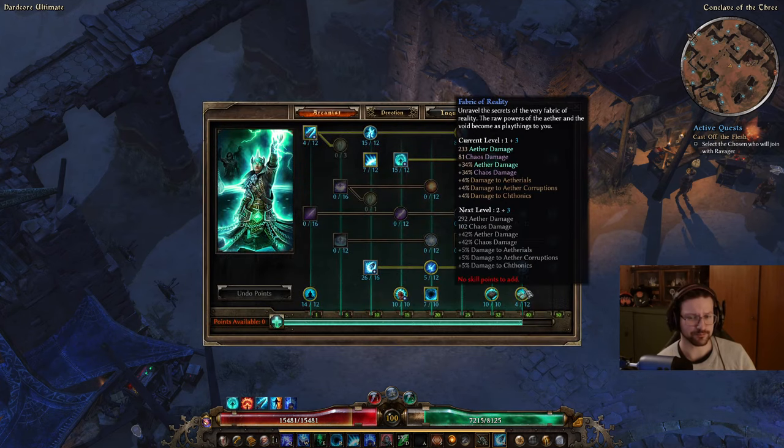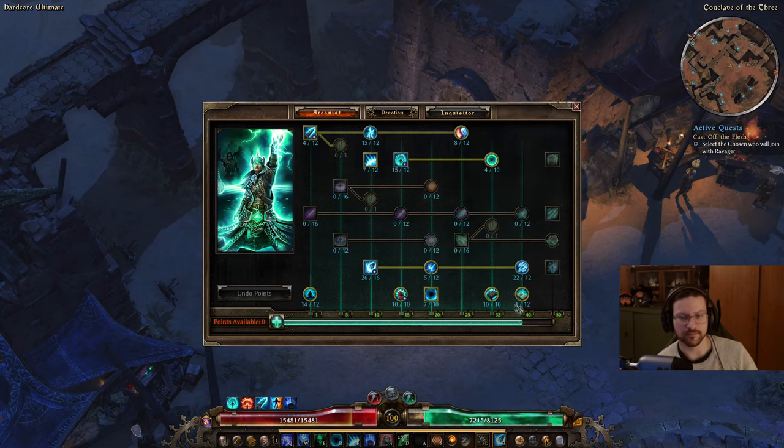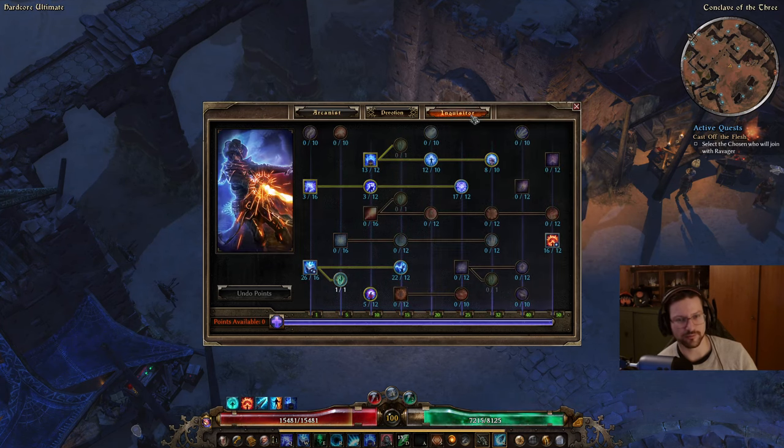Fabric of Reality. This one gives you percent damage multiplicative to Aetherials and Chthonians and so on, and also percent Aether damage, and you could also put more points here. However, you don't make use of the flat damage, the flat Aether or Chaos damage, so ultimately only a one pointer for me in this case, but it has potential maybe.